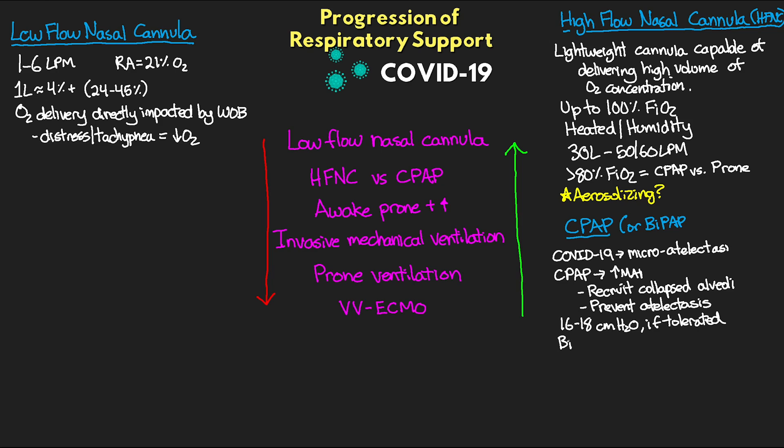You may want to consider using BiPAP for patients who have other lung conditions such as COPD in the presence of COVID-19, using a higher EPAP with a low driving pressure. An example would be an IPAP of 16 with an EPAP of 12. This way you get the benefit of those higher pressures while still providing some ventilation support, but without the risk of providing too much support and causing lung damage.